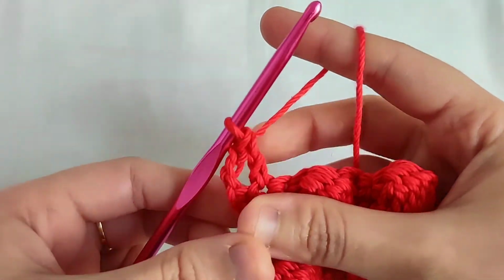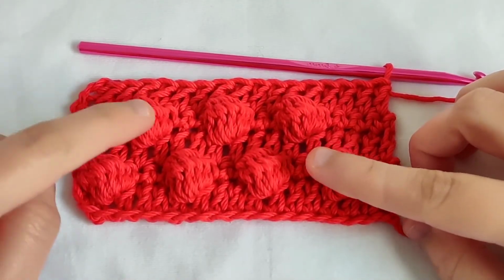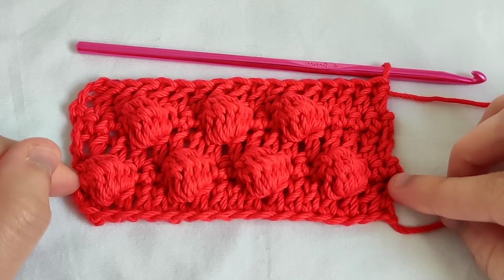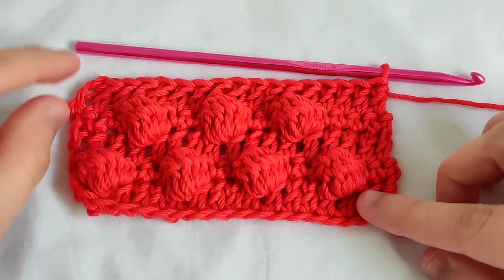So from here on, just repeat rows 2 to 5 over and over till you get the desired length of your project. So that was it for today's tutorial. I hope you found it easy to follow.